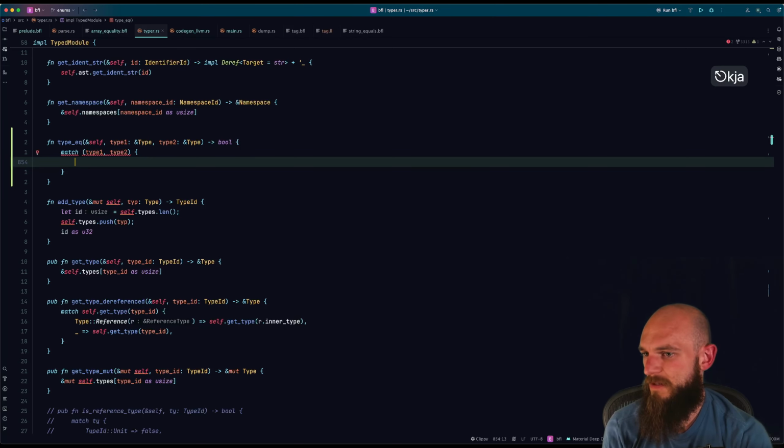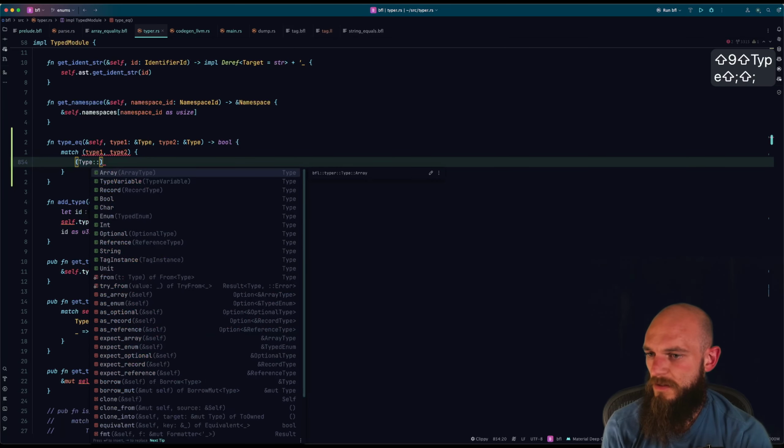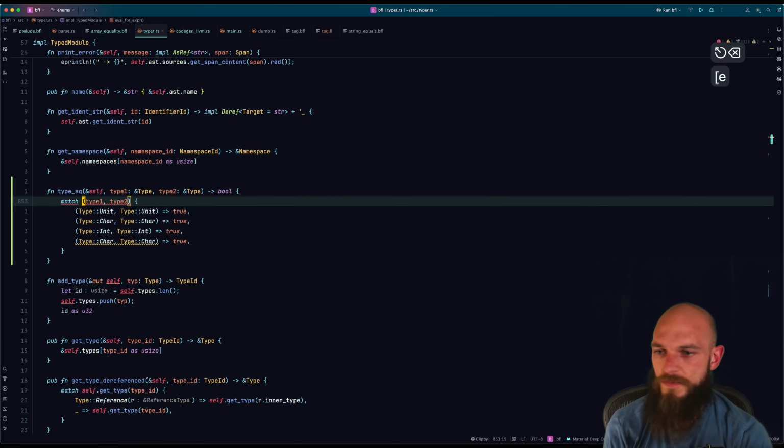Is that valid Rust? Am I crazy? Let's start with what am I doing that doesn't make sense here? Oh. Okay. Unit, char, int, bool, string. Whoops.